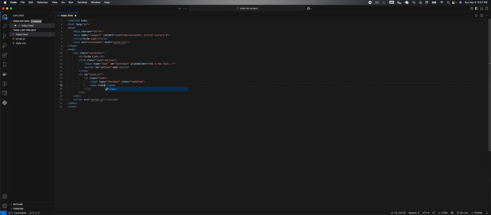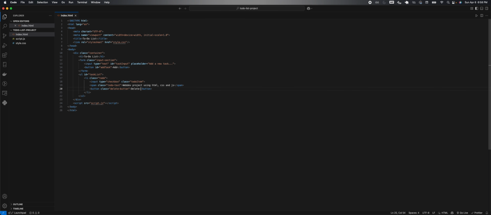We'll give it a class of to-do text. And we'll put some dummy items here: web dev project using HTML, CSS, and JS. And then finally, we also want to have a button, the delete button here. Class delete button. Keep it simple. Delete.